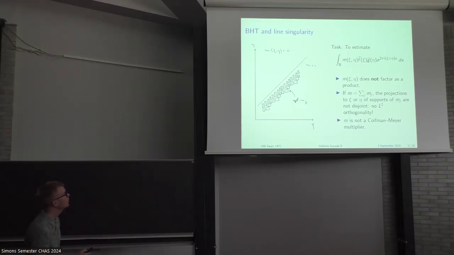Now, the Coifman-Meyer multiplier we handled last time. But now when we would like to do the real problem, the singularity is a line, so we are not in the Coifman-Meyer case. So we must somehow continue this task of treating more and more complicated operators. So we know the point singularity, now we move to the singularity which is a line.